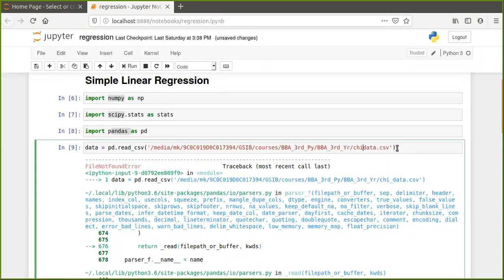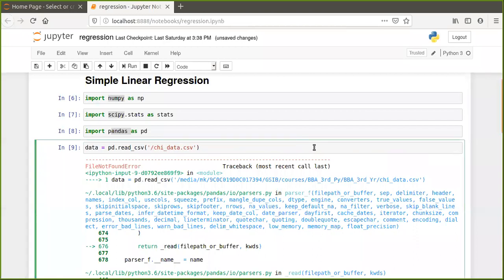What happened? Perfect. This one I am not able to delete.